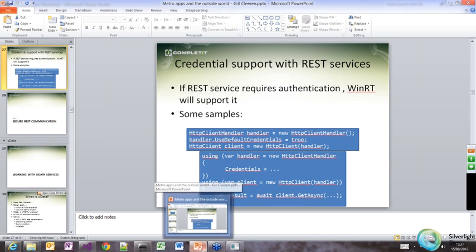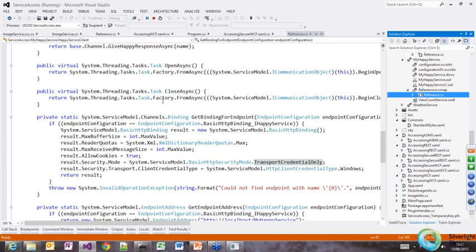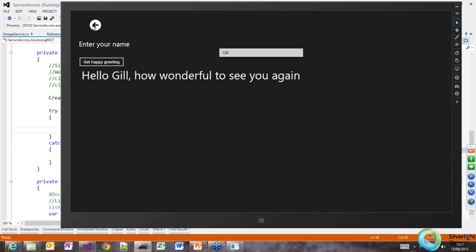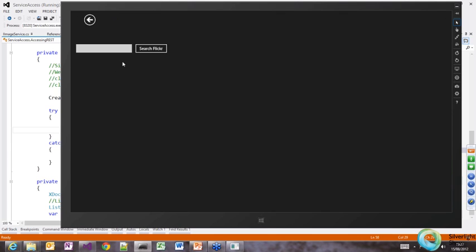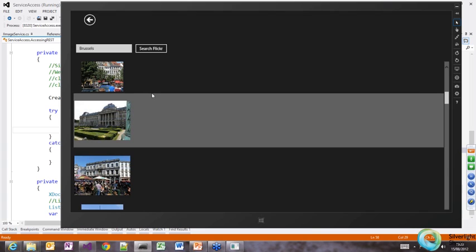So sorry for that. Let's continue by looking at working with a REST service. So let's open the accessing REST. There we go. In this, let's first run it very quickly. I've done this demo already in another webinar, so I'm not going to spend too much time. Let's search on Flickr. It's very easy to do that. I'm going to search for Brussels, which is a city here in Belgium, the capital actually. So we get in some response from Flickr. Flickr is actually sending me an XML-based response that I'm then parsing, and I'm downloading those images.